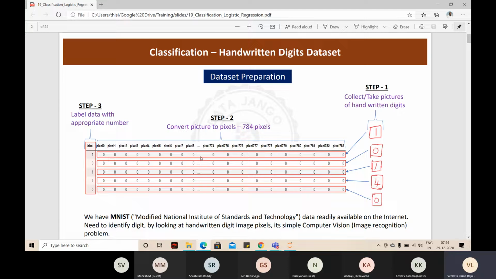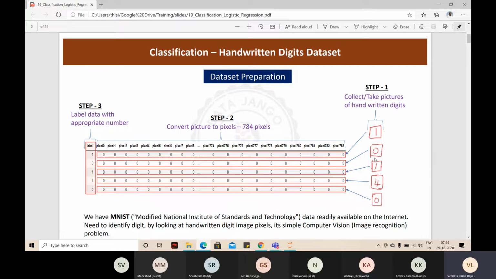It looks like all zeros, but there are some dots here. There are around 784 pixels. Each picture is converted to 784 pixels, and then the data is labeled. This is called labeling. If I am the one creating the data set, I'll take a picture of this, convert that picture into pixels and then label it as 1 because I know that is 1.